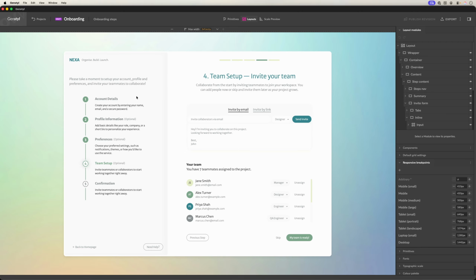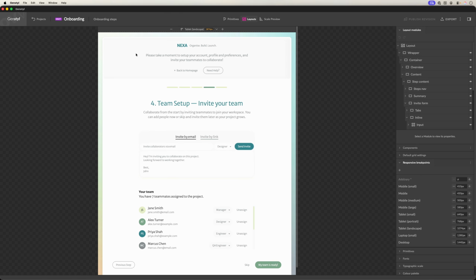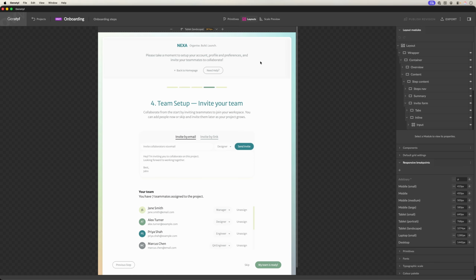So in this example I went ahead and hid the verbose steps here, and I'm just going to rely on the copy in the main content area, and also the navigation here at the top to indicate where I am in that process. So if I do go to this breakpoint, you can see that I've shifted the sidebar to be a tiny header, and then I hid away the steps. Another thing I wanted to point out was the ability to customize components and have that responsive CSS code being embedded with the component itself.